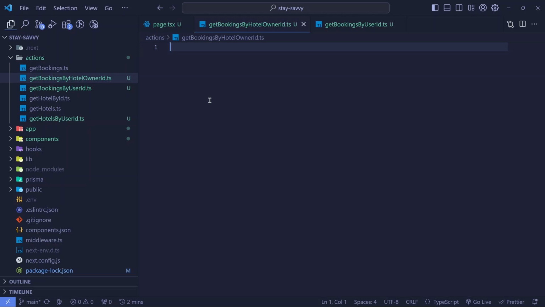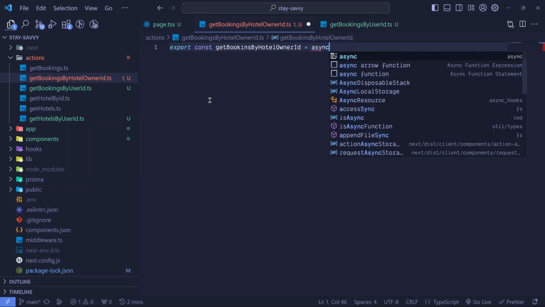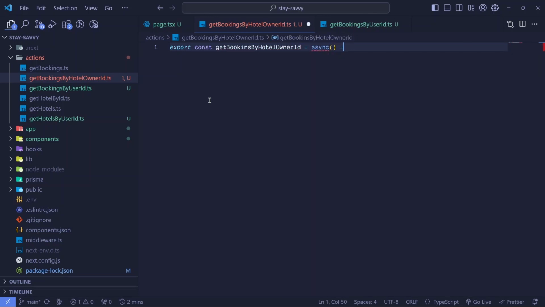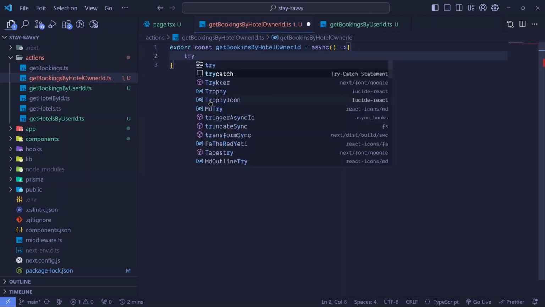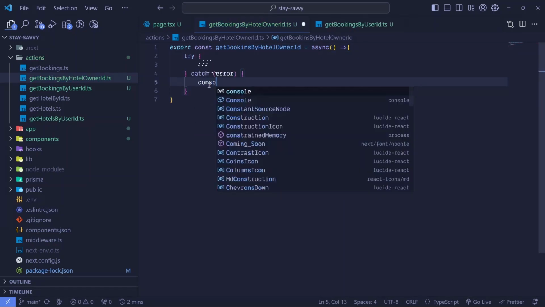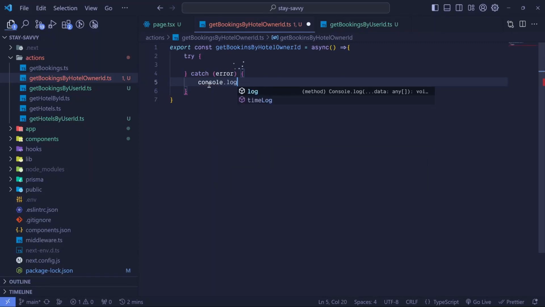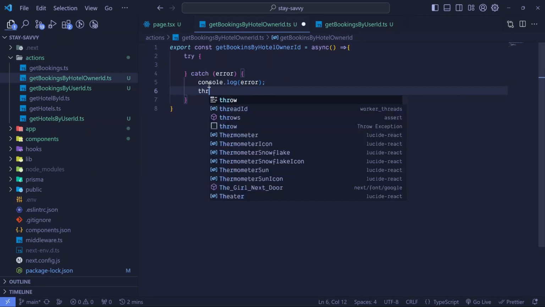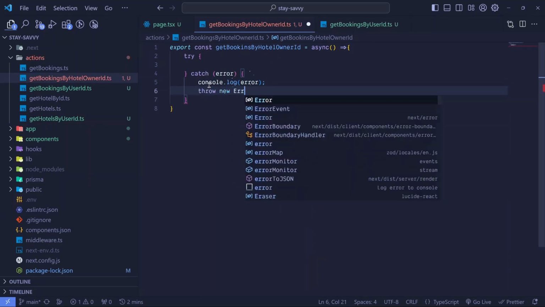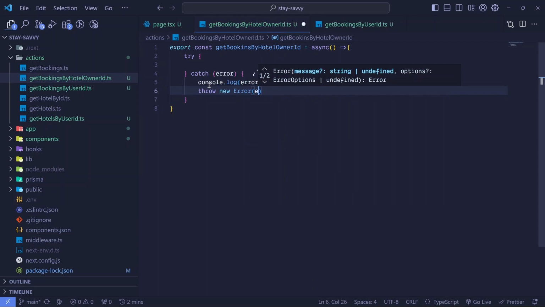So starting with this one, we will export const getBookingsByHotelOwnerId, and right here we will say async. We invoke that, and right here we can have a try and catch block. For the error, we can simply log it to the console, so console.log of the error, and right here we can throw a new error.